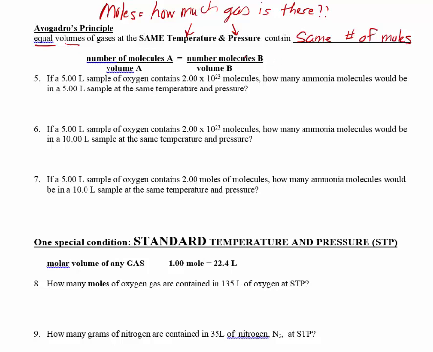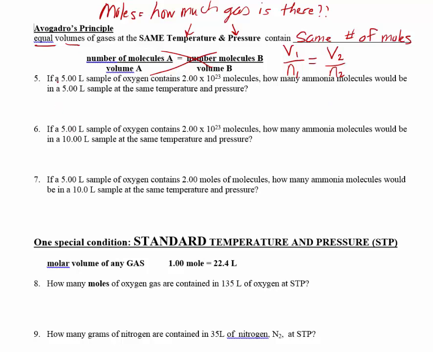Now they would have different masses because each molar mass is different, but we're not talking about that. We're just talking about the number of molecules or moles. On your formula chart, this is what it looks like: V1 over N1 equals V2 over N2. Since pressure and temperature are the same, we can just ignore them in the combined gas law. Most of these problems you can usually do the math in your head. It's still cross multiplying and algebra, but it's a little bit easier algebra.